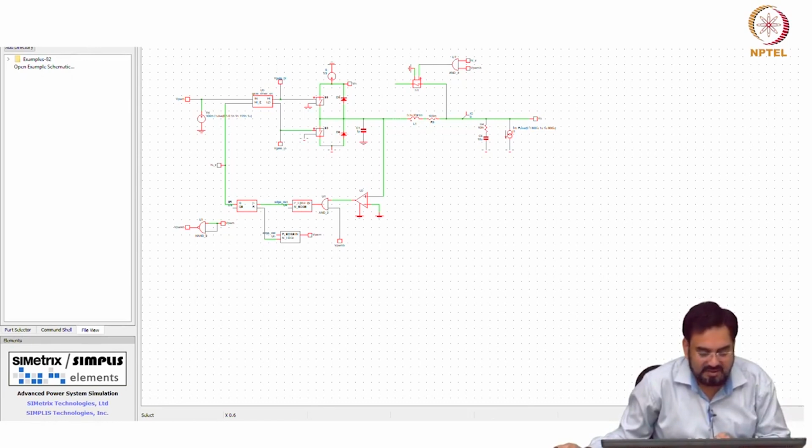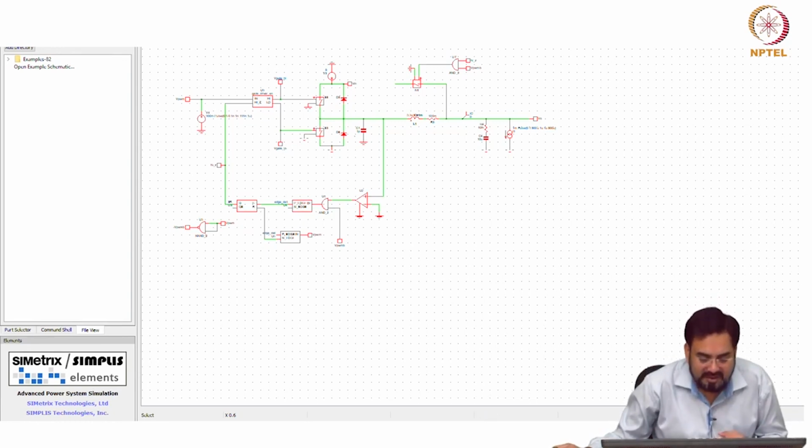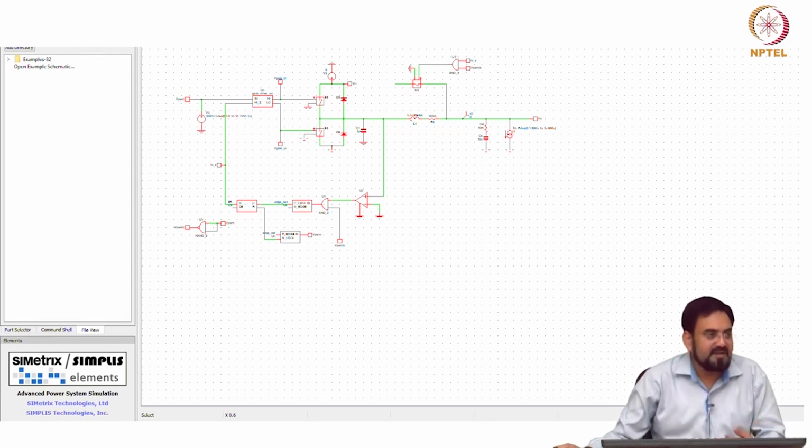So, one thing I wanted to show you guys. There is some parasitic capacitance at this node, because this is connecting the drain of the two devices. So, it will have some parasitic capacitance. So, I am putting a 1 picofarad here. So, what would happen when I put this node at high Z, what would happen?